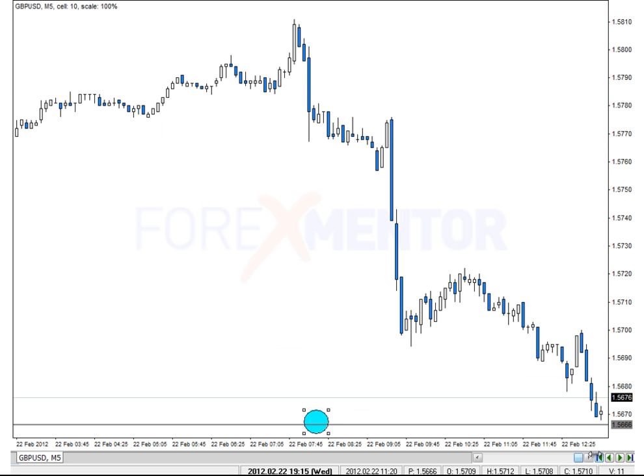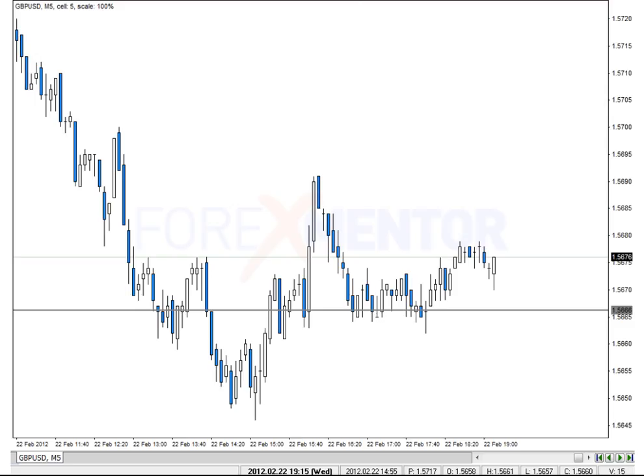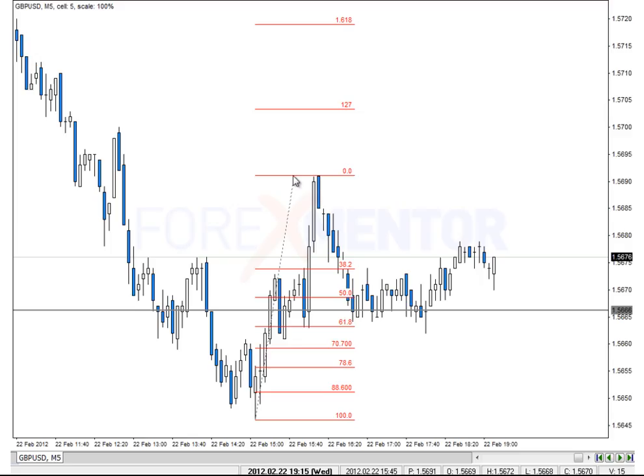So if we now draw our Fibonacci tool on this swing from the low up to the high, you can see price retraces down to the 62 Fibonacci retracement number. It then starts to rally. So if we just get this in here, we have a nice little swing up. Remember, our bias is long. We have daily support as well as a 4-hour bullish bat pattern where price is currently trading.